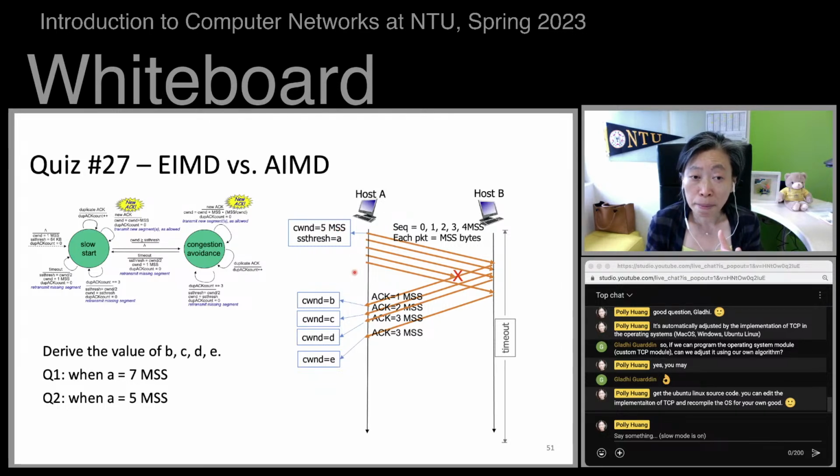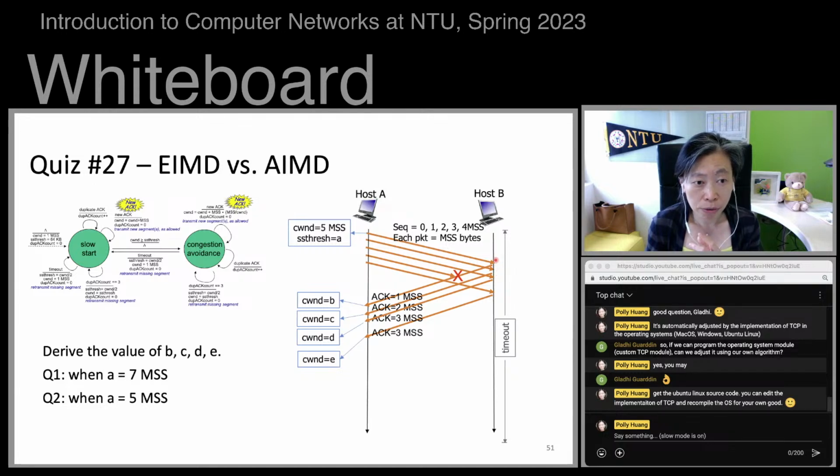And therefore these 5 packets will be carrying sequence numbers 0 MSS, 1 MSS, 2 MSS, 3 MSS and 4 MSS. So each packet is 1 MSS large. All right, these 5 packets will go out. The first 3 will arrive fine. The 4th will be lost. And the 5th arrives at the receiver.